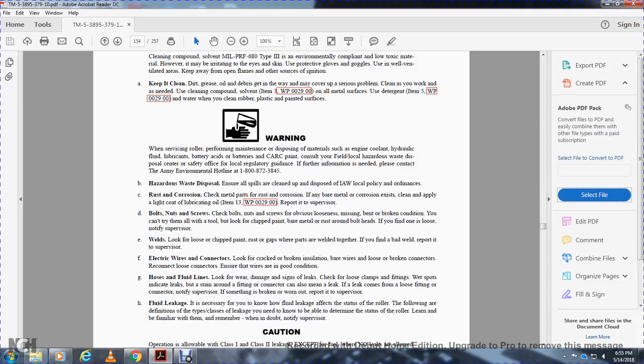Loosen and notify the welds. Look for loose or chipped paint, rusted gaps, or weathered welds. If you find a bad weld, report it to the supervisor. Electrical wires and connectors: look for cracked and broken insulation, bare wires, and loose, cracked, or broken connectors. Reconnect the loose connectors. Ensure the wires are in good condition.